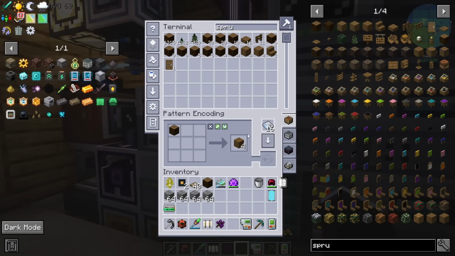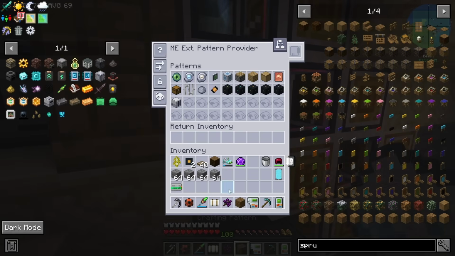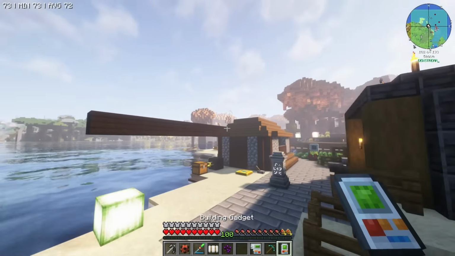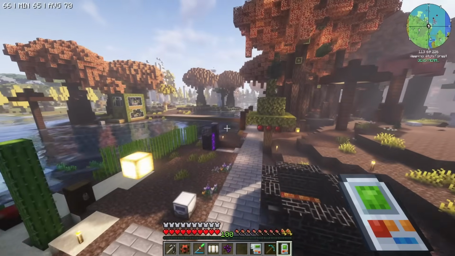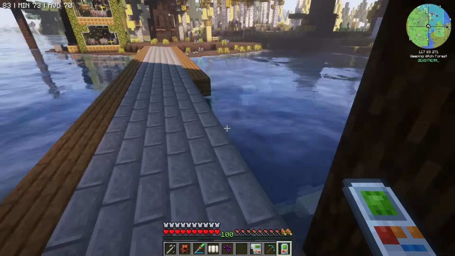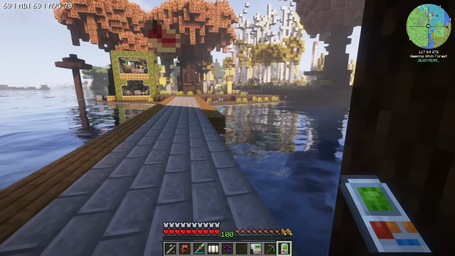I'm debating whether we do a processing. We'll say that's fine, because we could do a processing and then we do any plank, but I don't even know if that works that way. Okay, so we've got logs in the system, and so let's see if it will craft it. The answer is no.